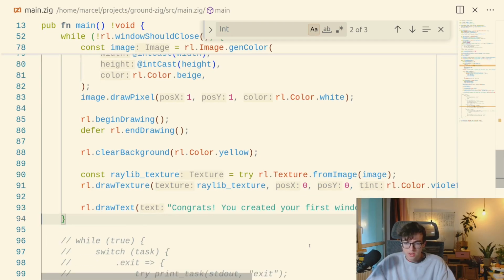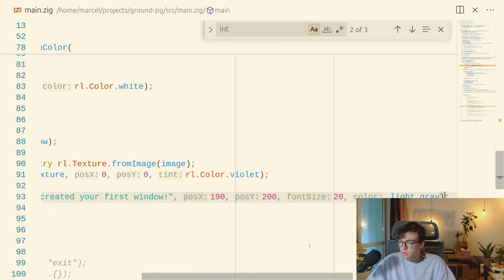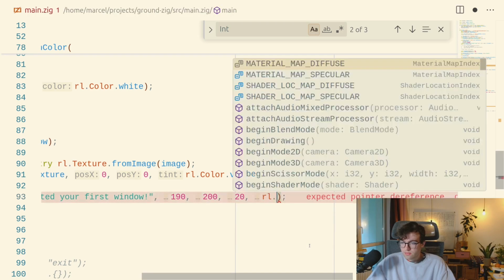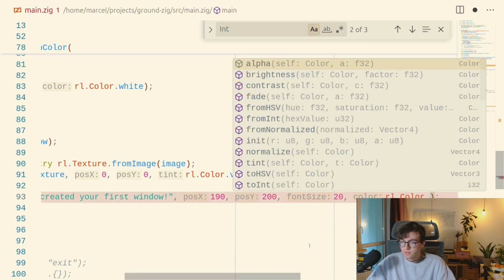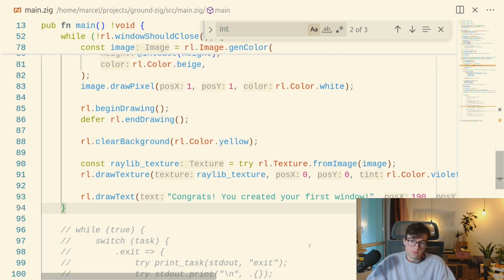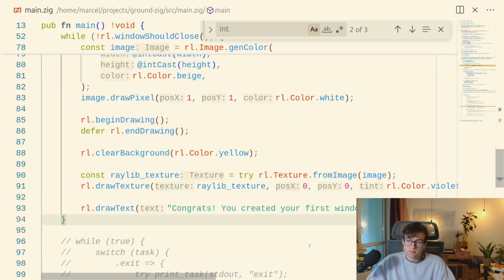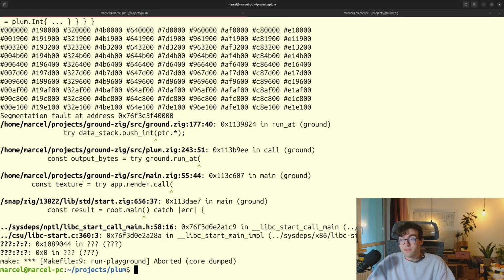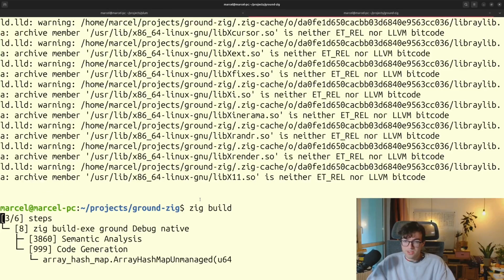Sure. Then draw some text with not light gray, but gray. I don't know. Red. I'm not confident at all that that works.